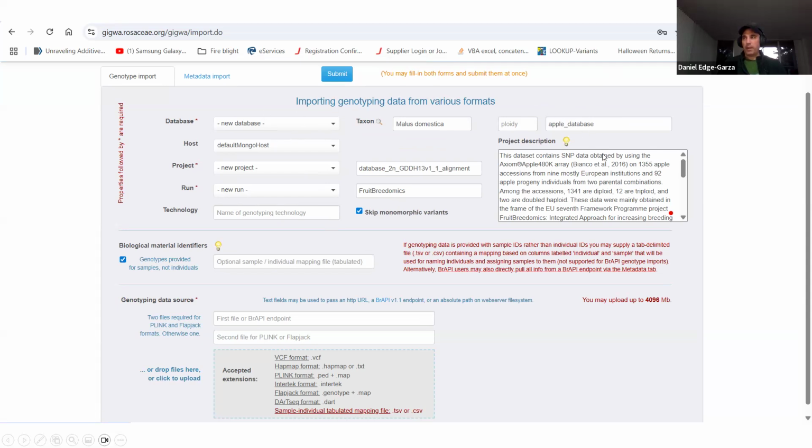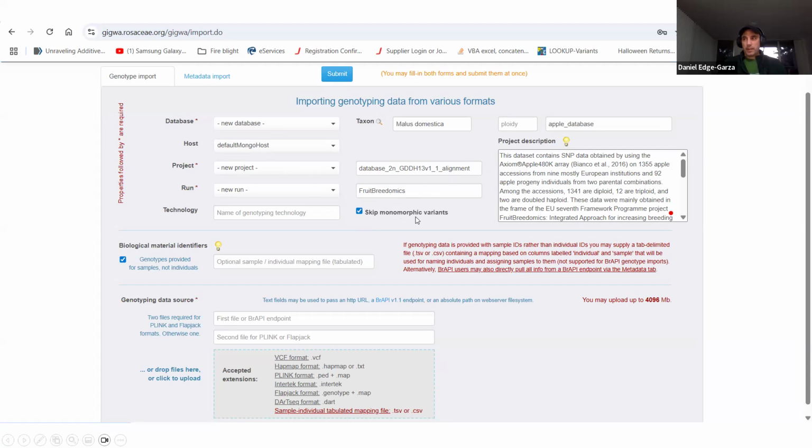This is where I've been adding new databases. And what I'm trying to get to within the next couple of weeks, when the data sets are fully integrated, is to integrate the projects by the ploidy of the data set. So if there's a 2N data set, they get all integrated together, and then there's 3N data sets. They'll get put together. So I'll have those as separate projects, and then the run will be each of the different sources. And so then all that information will be described in the project description.